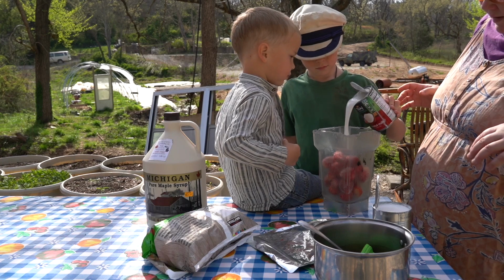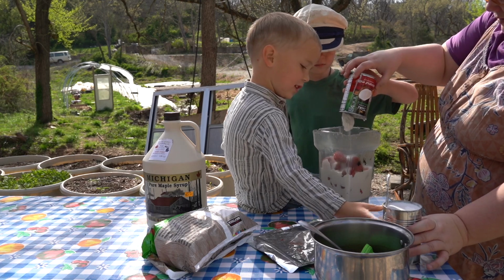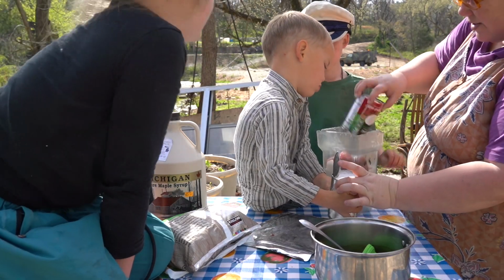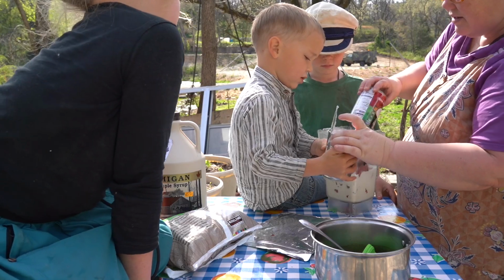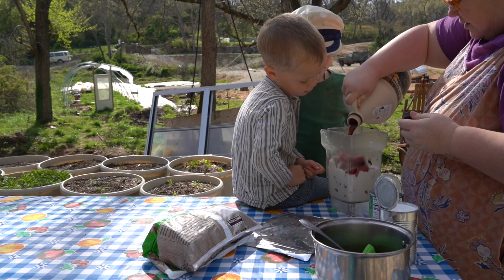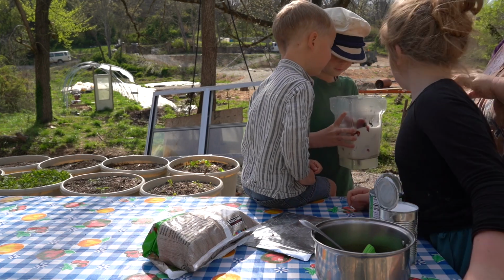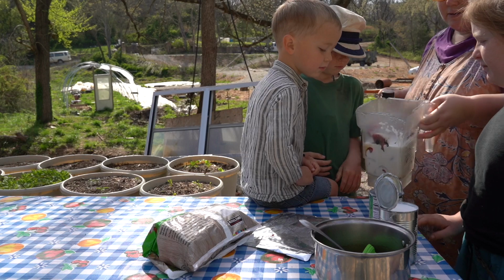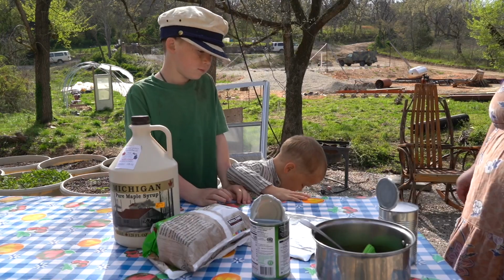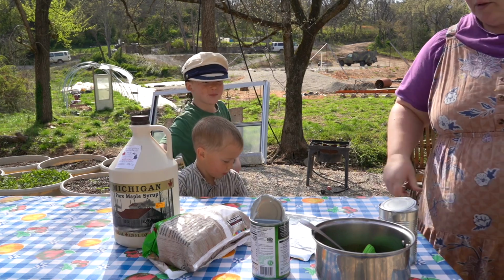That's my turn. Tap it. No, wait a minute. I'm not gonna blend that one yet. We're gonna make another batch. Do you have the lid? Yeah, it's over there by the blender part. A glug of it. A lot. That probably was maybe a quarter cup. Okay, so you can go put a lid on it and blend it and come back to us. I want to get a thing to put the popsicles in.